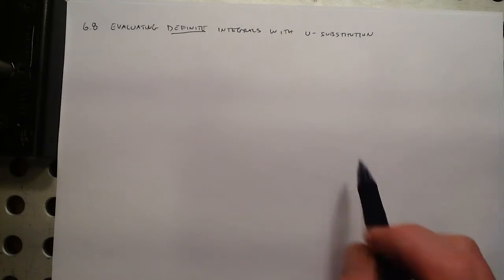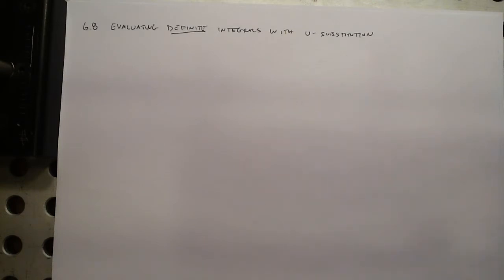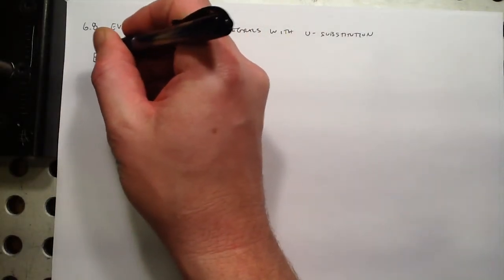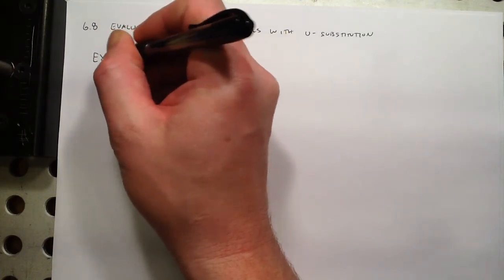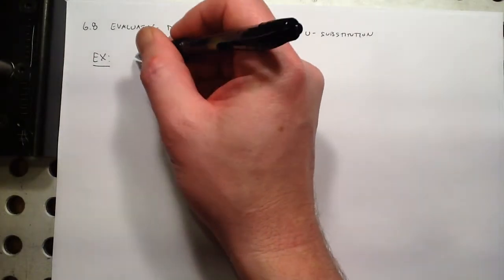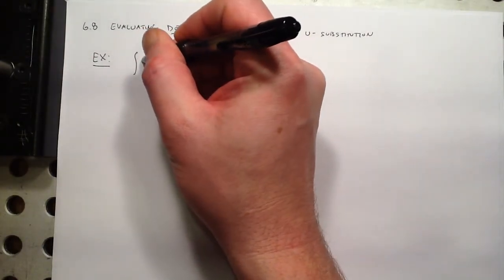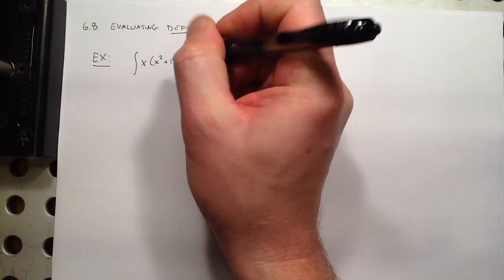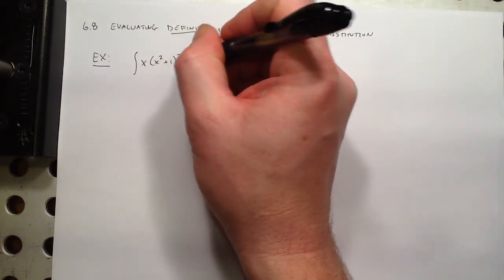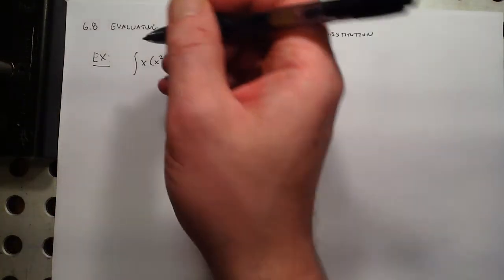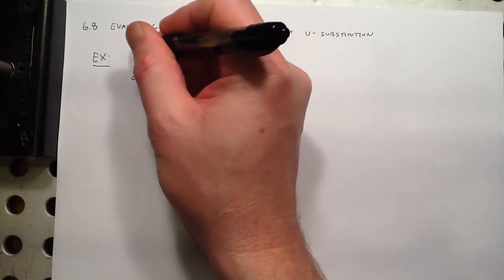Similar to your notes for u-substitution, the best way I think to do this is just to jump right in with some examples. So, without further ado, here's an example. Let's see if we can evaluate. So, you might have seen a problem like this in recent homework, right? We can do that using a u-substitution. But now we're going to have limits of integration here.